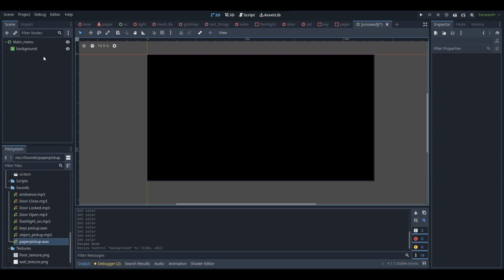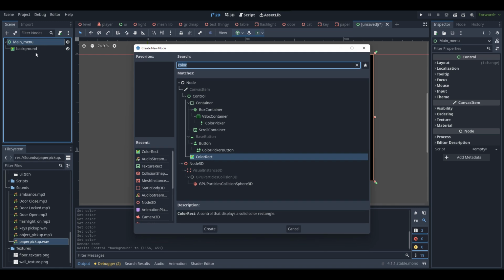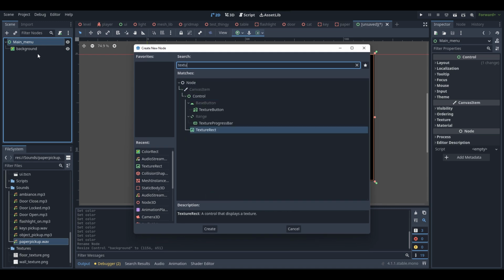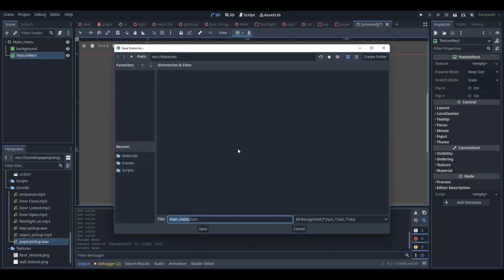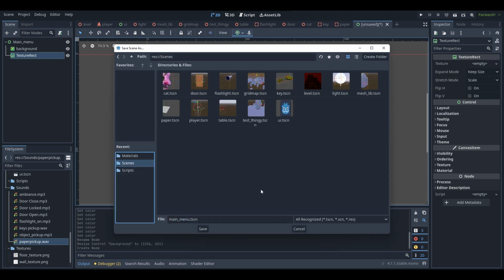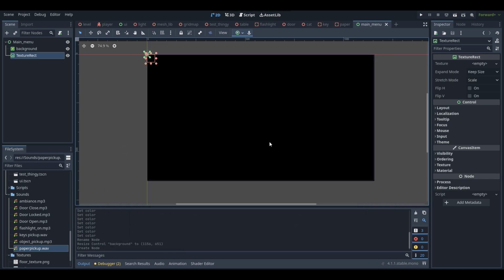Now what we need to do is we need to add in our game's logo. So I haven't actually made a logo for the game yet, but let's say, for example, you have made a logo for your game. So what we're going to do is we're going to add a child node to our main menu. Search up text direct, and then this will be where our logo is. So what I'm going to do is I'm actually going to quickly make a logo. I'm going to save the scene as well. Make sure you save your scenes as you do make them.